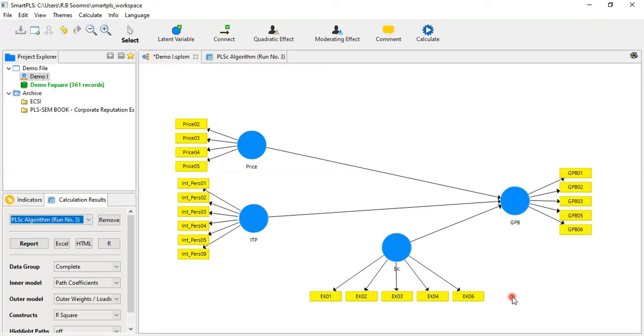Now, the blindfolding technique we can apply when we have our model, that one is a dependent, when our dependent variable is reflective. If our dependent variable is a single item construct, but that should also be reflective, in this situation we can apply blindfolding. So, the blindfolding technique we cannot apply on a formative dependent variable. So that's one type of limitation of the blindfolding technique.